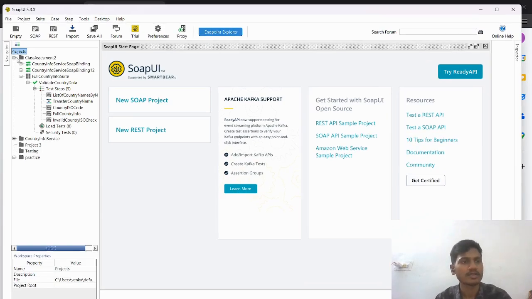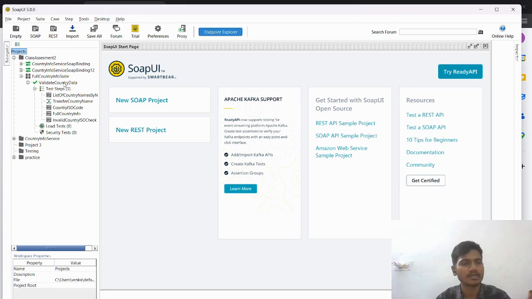So this is the file I made here, named as the class system 2. We got multiple files in it. And by using the initial WSDL, when we create a new REST project, we need to paste the WSDL link, so it already gets the internal code. So for the code, we need to create the test steps in it.